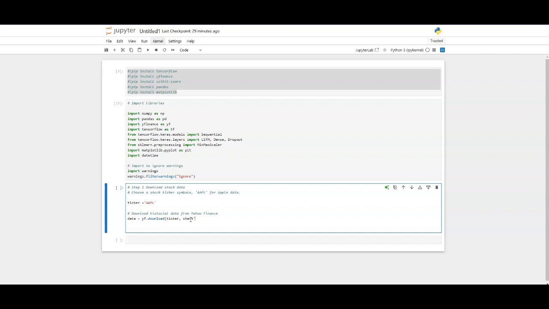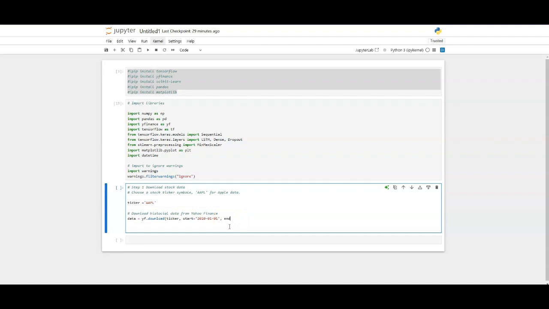I'm telling it to start from the date, so I'm going to do a start date of 2020, January 1st. I put 2 of those quotation marks here, I just need 1. Now I'm going to put a comma. Let's see here, start equals. Sorry guys about that. And then just put your comma there.